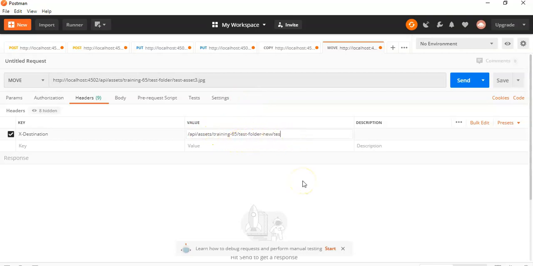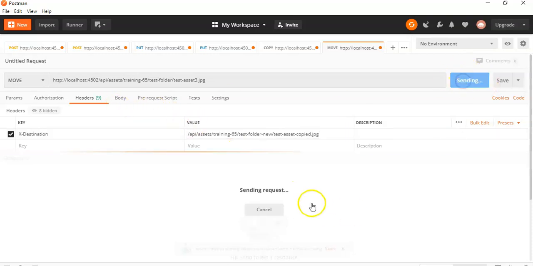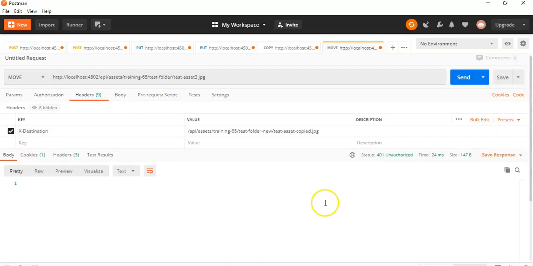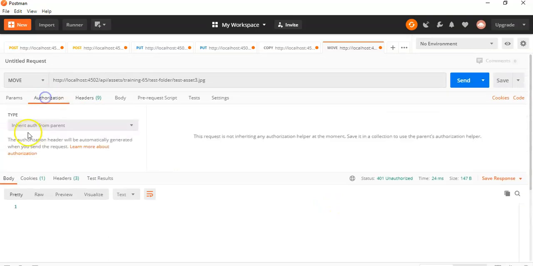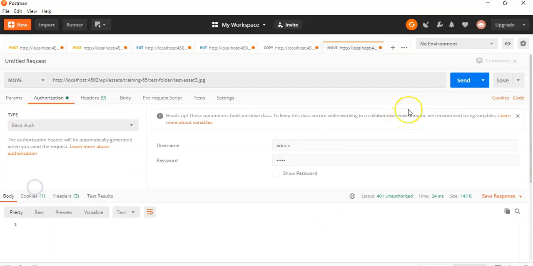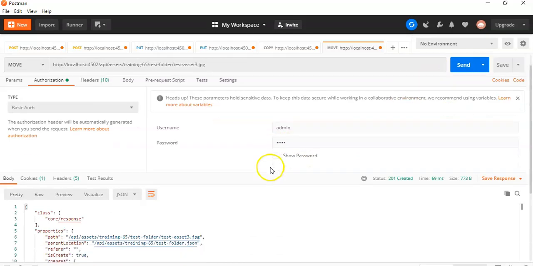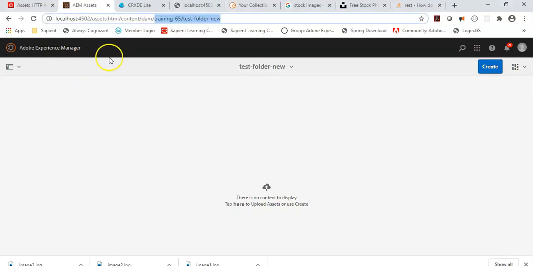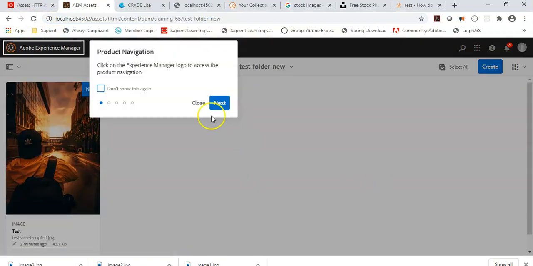I will give the name of the asset as copied.jpg, so it will rename the asset like that, and let's send it. Oh sorry, we have to make sure our authorization is in place, and we will send it. It says 201 Created, and we will refresh, and the asset is moved.